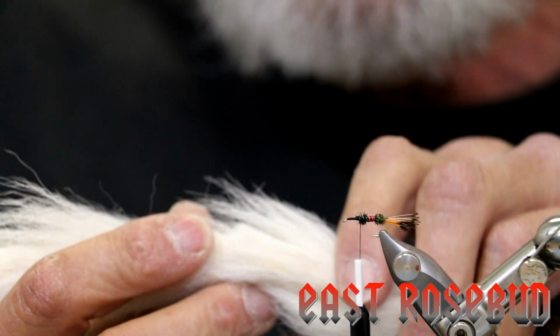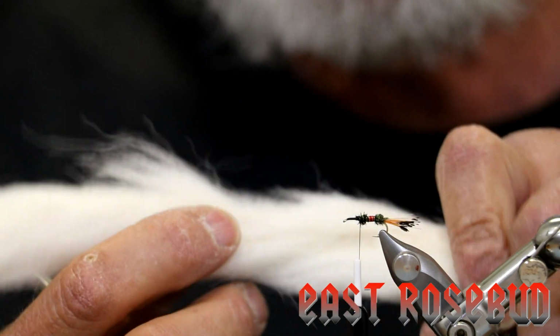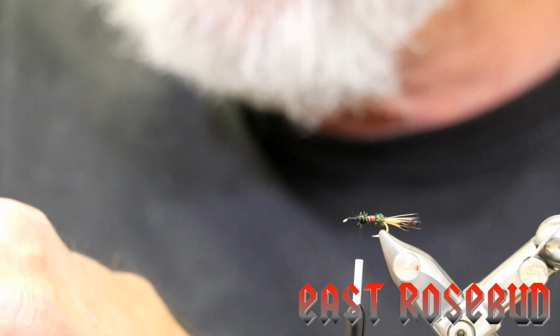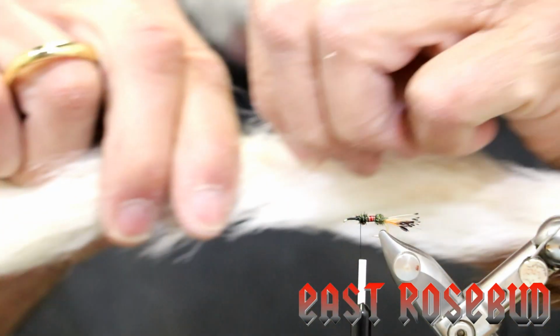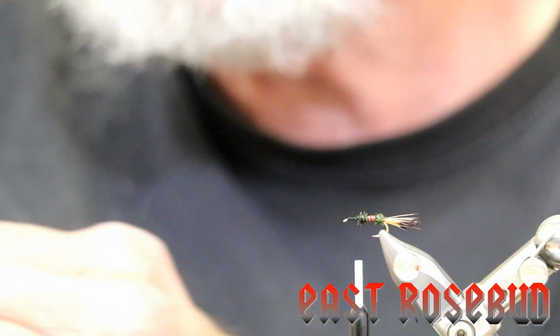Once you pick your piece of calf tail off, and the best portion of any calf tail is the middle 2/3. The ends tend to be very, very kinky, and the bottom, even if it is white, the hairs tend to be lots of different lengths. But you're going to pull out the short fibers off the base of this after you cut it off, and that's going to constitute about half of the clump that you cut off. So you want to make sure you get a good, healthy clump. You can always take some out. It's hard to put it back on. So we're going to take a good pinch of this, and I'll show you here. A good pinch of this, stand it up about 90 degrees, and cut it right down next to the tailbone itself.